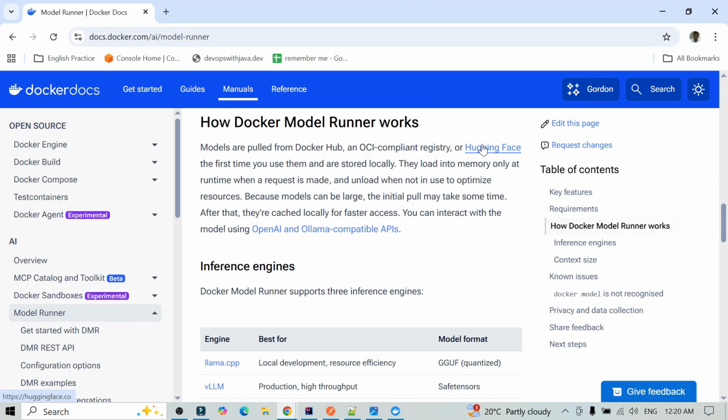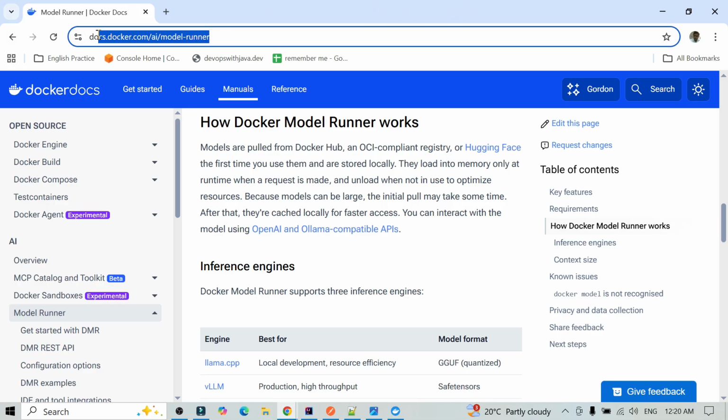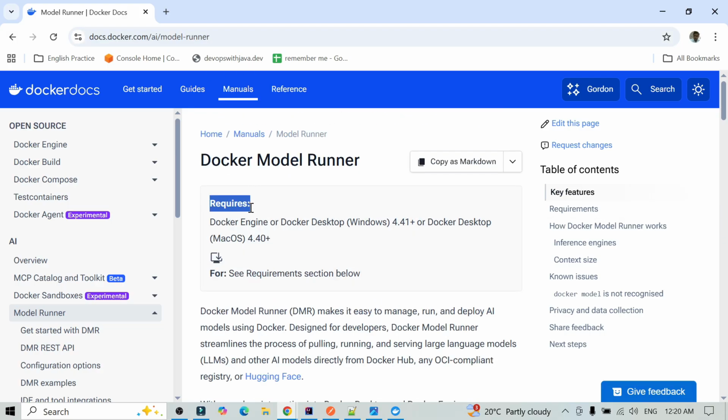Before we start, let's look at the prerequisites. For this, we will check the official Docker documentation. You have to go to this URL, and once you open this page, you will see all the requirements needed to run Docker Model Runner.